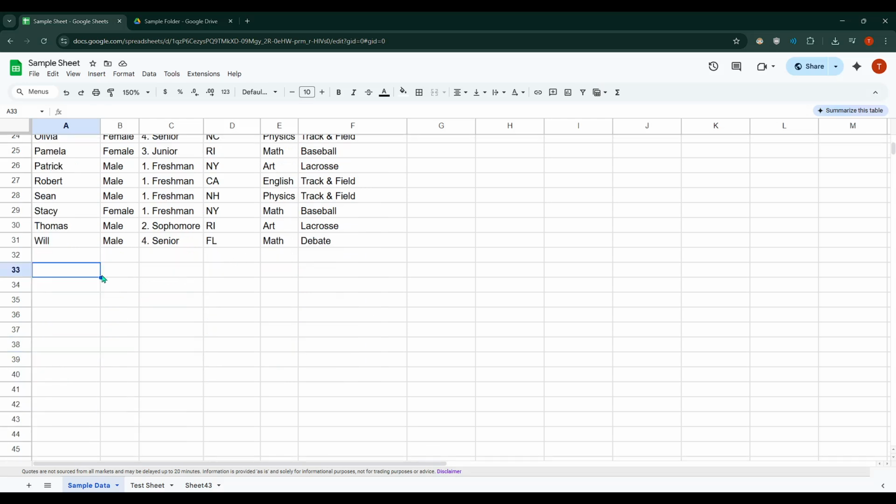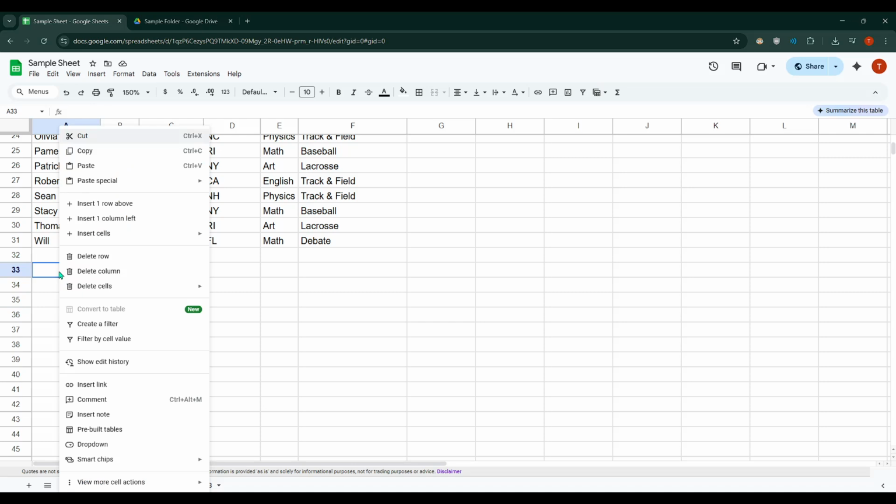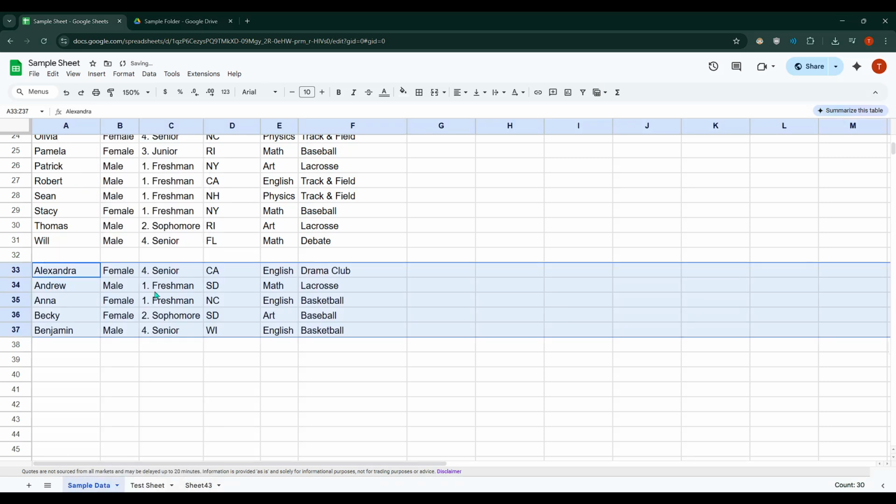Next, you'll want to navigate to the new location in your spreadsheet where you wish to move your data. This would usually be a different part of the same sheet, or possibly even another sheet within the same document. Click on the upper left cell of your desired destination. This means, if you're moving multiple rows, you should select the cell that corresponds to where the first cell of your first row should land.